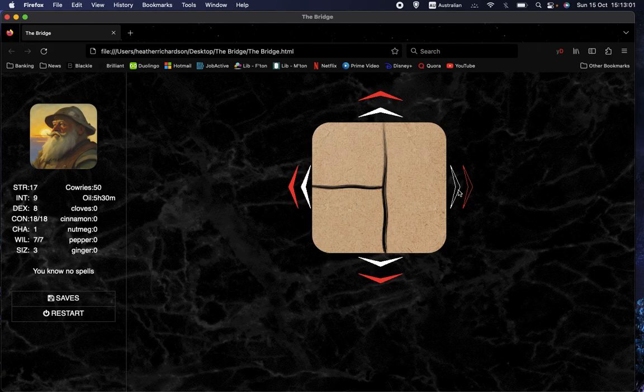Okay, I can see that these arrows aren't clickable, so I'd probably twig that the filled in arrows mean you can go that way, and the not filled in arrows mean you can't. I don't think I would notice that my oil was going down. I don't necessarily think that's a bad thing, though, because someone might play this game and run out of oil and it suddenly says, oh, you've run out of oil and you die. And that's probably quite an unpleasant surprise.